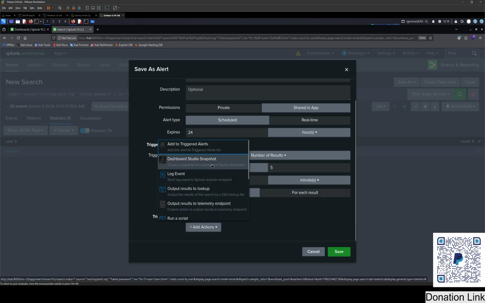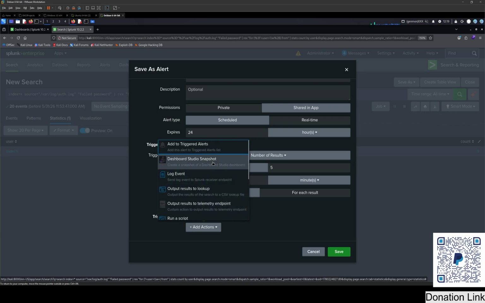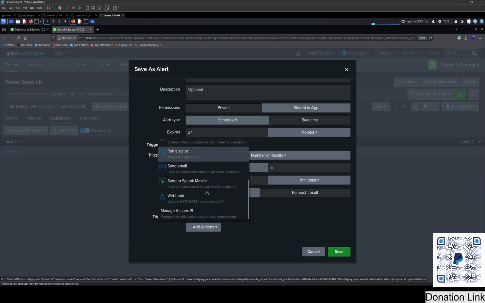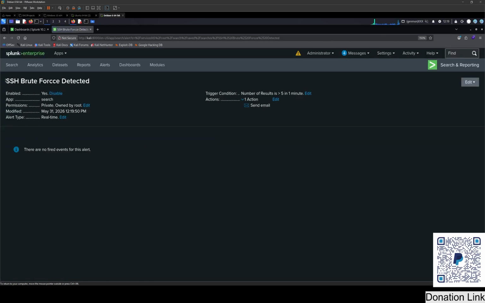I want it to send me an email, so trigger alert, send an email. I want to keep everything simple. Okay, we can see SSH brute force. This is our alert.